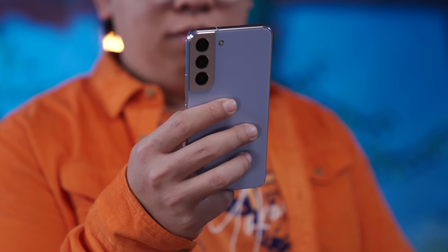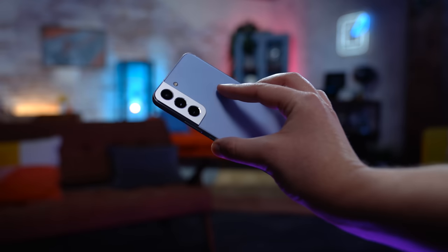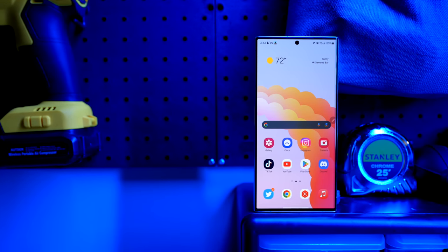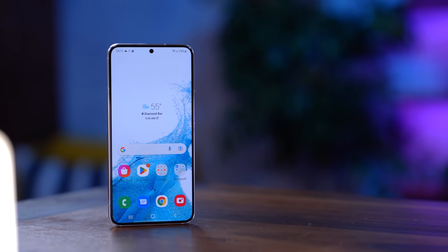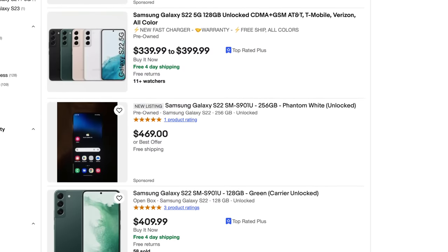I never covered this phone on the channel, but it physically feels amazing in the hands as well. Just like the Pixel 7, it's one of the smaller flagships on the market, which makes it especially easy to manage with one hand — I'd argue it's the perfect size. Against its bigger brother the S22 Ultra, the flat glass on the screen looks and feels better than the rounded glass. In fact, Samsung clearly thought so too, because they flattened the screen's edge on the S23 Ultra. The S22 was an okay phone when it retailed for $800, but I'm seeing many listings under $500, which is way more reasonable for these base flagships. To maximize your value, take the time to search and find the best listings, especially for battery life and general condition — but otherwise, it's absolutely worth it.